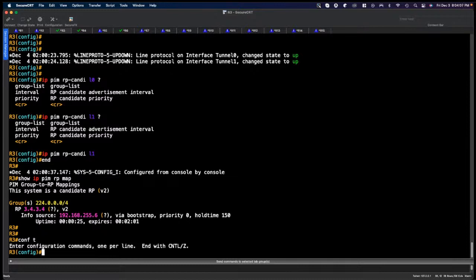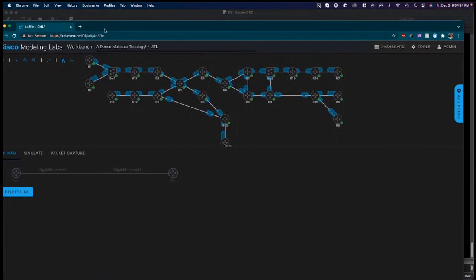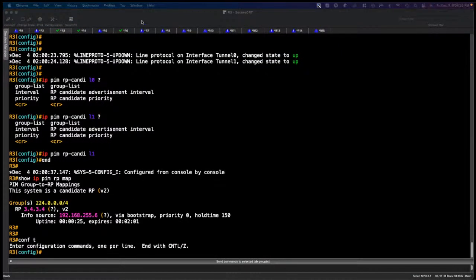But what if we were coordinating multicast with another organization and they had their own RP? Well, if they had their own RP and we had our own RP, and we have separate domains here, then fundamentally, if you break it down, we're running into the exact same issue with inter-domain multicast as we are here. Here, we've got two separate RPs that are running independently and have their own domains. So if you break it down, it sounds different because it's used in a different context, but inter-domain multicast and Anycast RP suffer the exact same split brain issue, which means that we can use the exact same tool to solve them, which is MSDP.